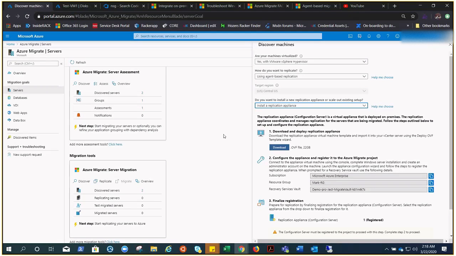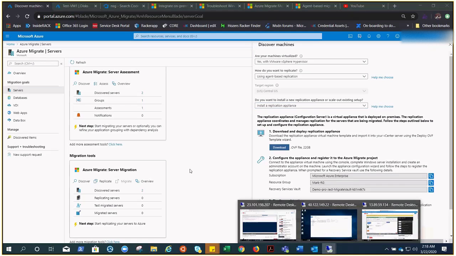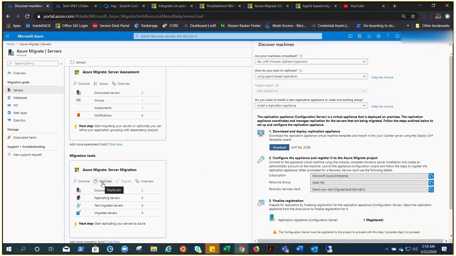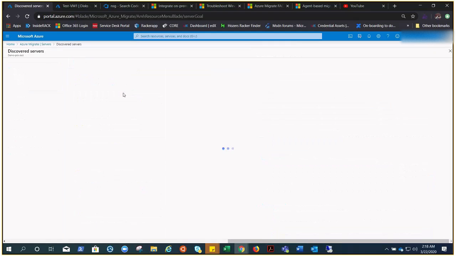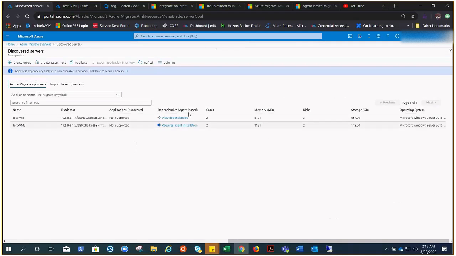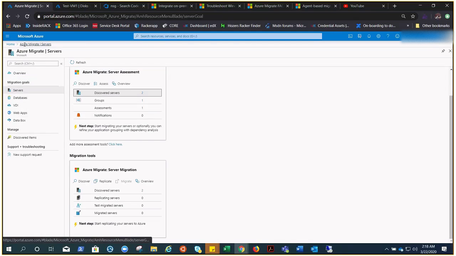Okay, so let's get back to the discover machine option here, because we have already covered this part. I'll show you this. I go to replicate, and we have already discovered two servers, test VM1 and test VM2, in the previous video. Now we come to the second blade, which says server migration.